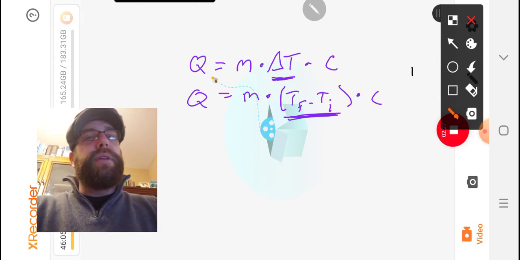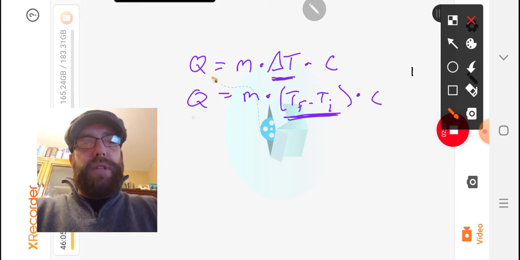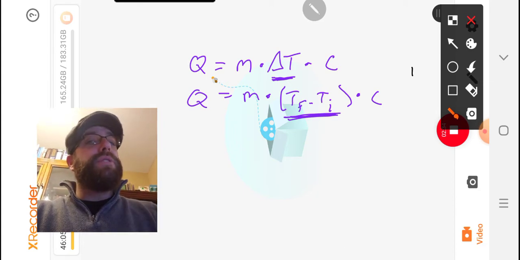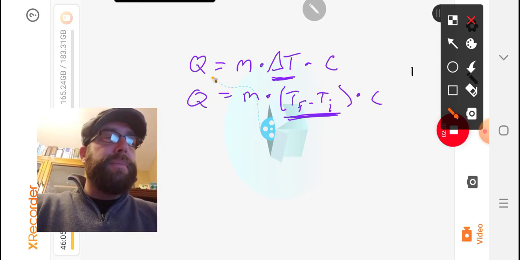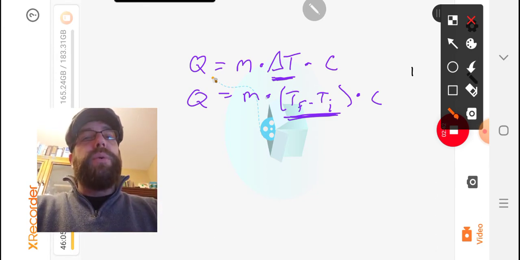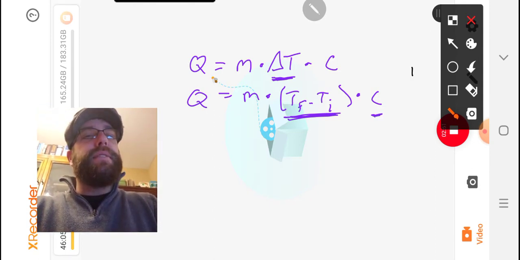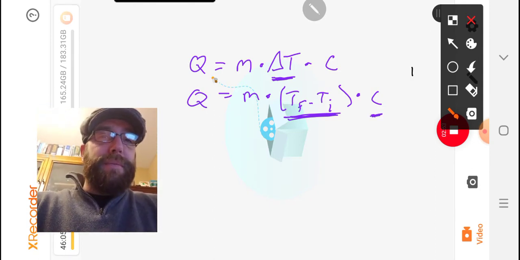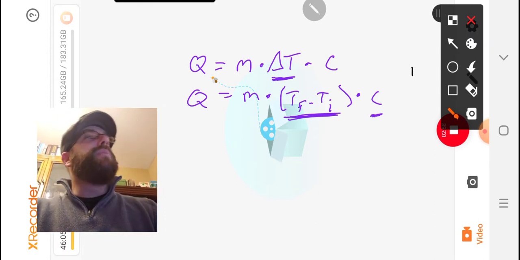So that's our formula. Q equals M delta T C. Q is the amount of energy. Energy we measure in joules. Now we have a unit coming up on energy, so we haven't spent a lot of time on that yet, but energy is joules. So joules equals the mass, how many grams or kilograms, times the change in temperature times the specific heat. This specific heat is the specific heat of that specific material. So every material has its own number. And you'll see as you look through the problems, they all have one assigned.